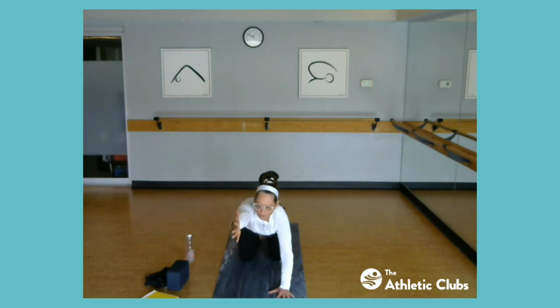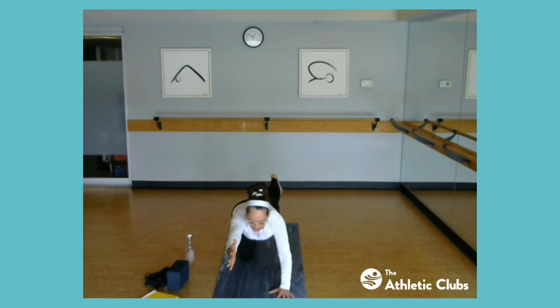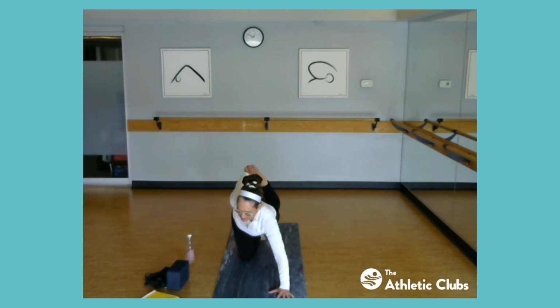Extend the right arm forward. Spread your fingers. Thumb is facing out like you're reaching out from your heart, and extend the left leg back. Finding one thing to focus on. You can tuck those back toes if you want to, whatever creates stability, or keep the top of the foot on the mat. Reach the right hand back to the left foot, greet it. If that's not available, that's where that strap or belt comes in handy. Pause your video if you need to grab your equipment. And then press the foot into the hand. Keep this left hip going down.